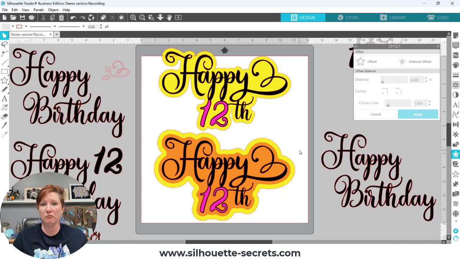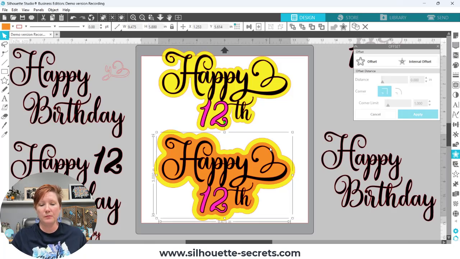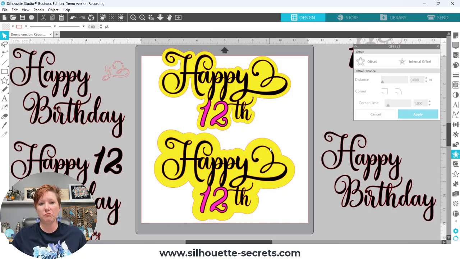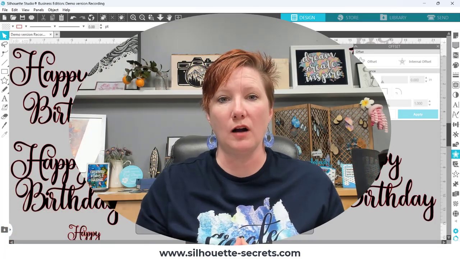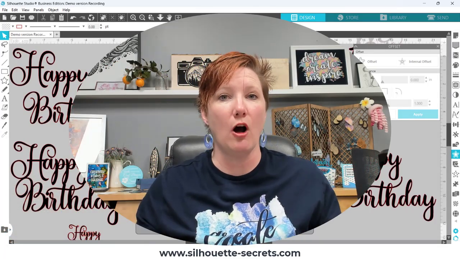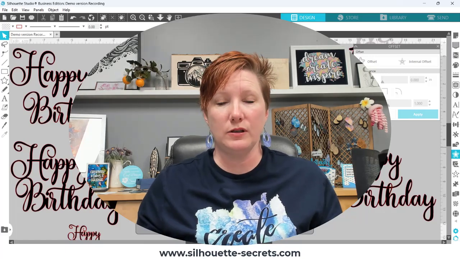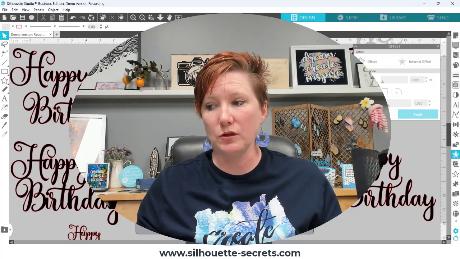What you want for one project might be the top one. For another project, you might want the bottom one. If I just press delete here, you maybe want that, where you want the big, bold background. So it really just depends on what you want to work with, but you have the options in the Silhouette Studio software to work with these tools.